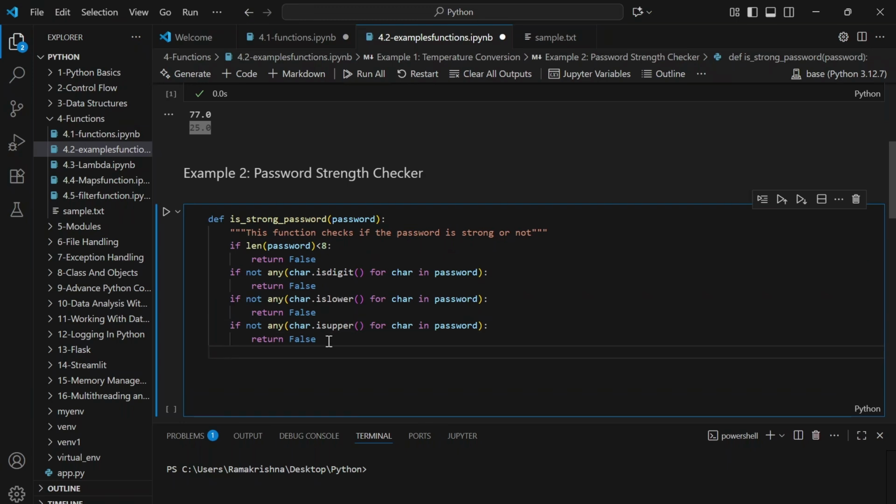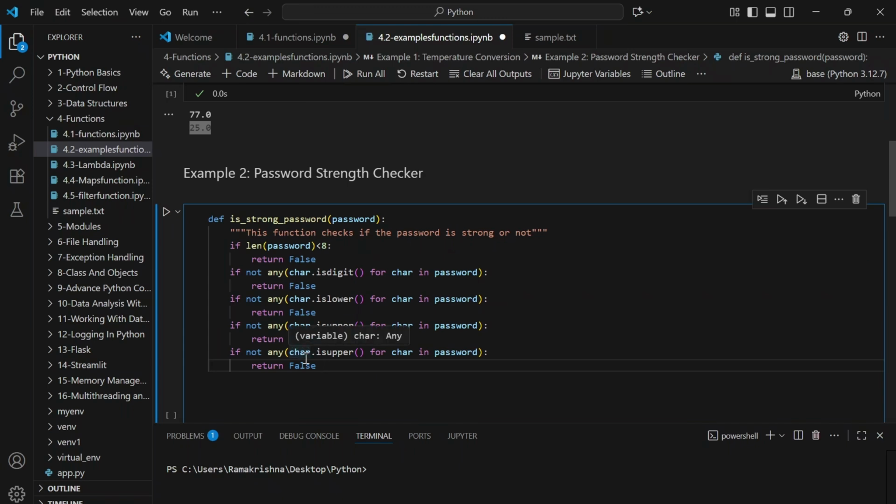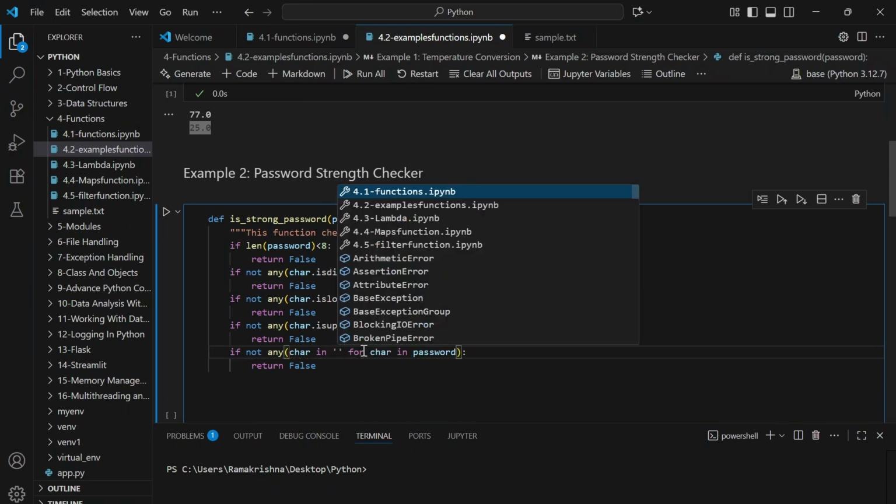So one last condition we need to check for the password to be strong is it should have a special character. Okay. So let us write that. Instead of this, what I'll do is char in, and I'll pass all the special characters for which it should be checking in the password.